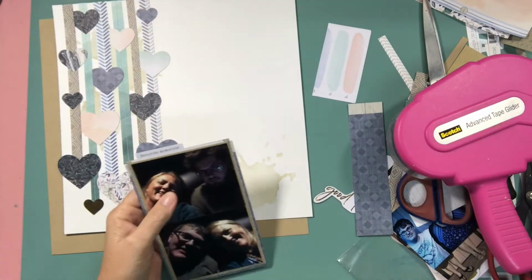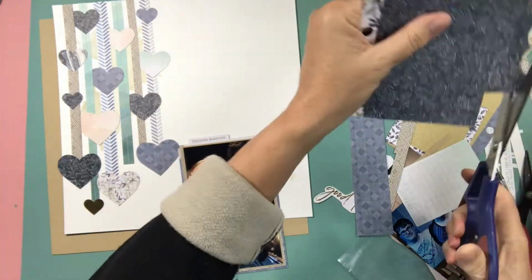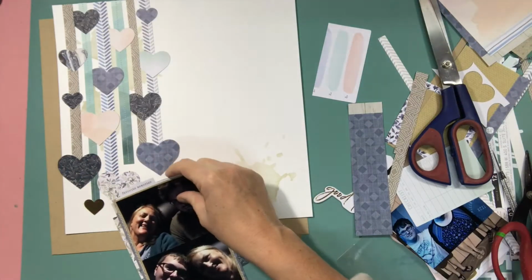I'm going with it. And here you can see I'm just pulling out bits of paper that I've got to do some layering.